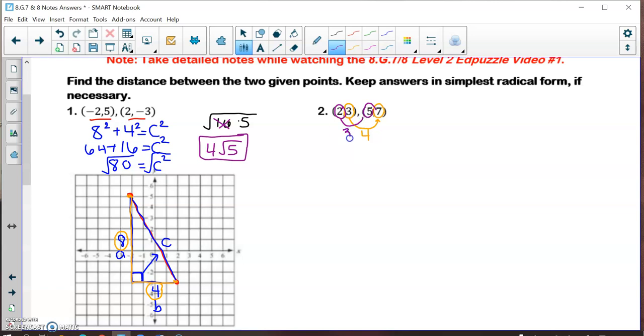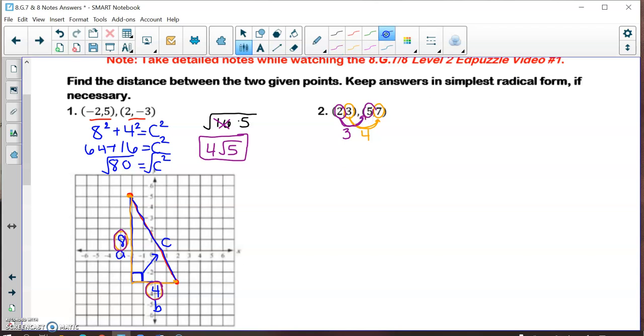Now, if you ever wind up with a negative distance in these types of problems, all you need to do is make it into a positive distance, because we cannot have a negative length in a right triangle. Our legs of our right triangle need to be positive. So always make it the positive version of your rise and run. So again, my rise was the difference in my y values, which from a 3 to a 7 is a 4. My run was my difference in my x values, which from a 2 to a 5 is a difference of 3.